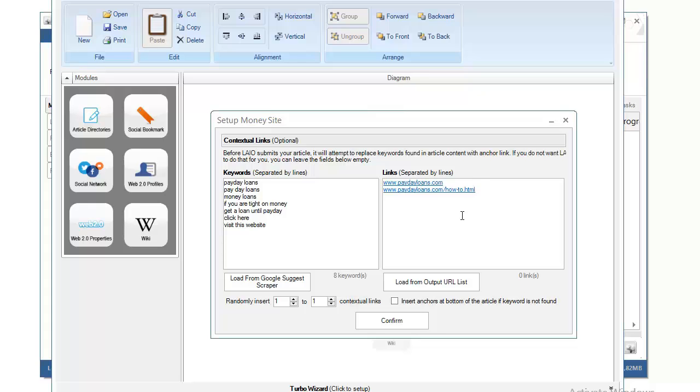You must link to a page which is logical to be linked to.